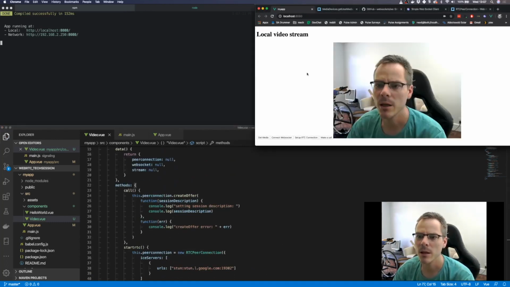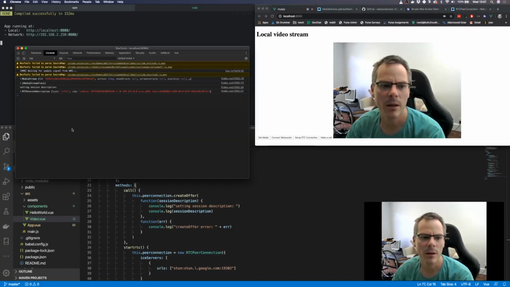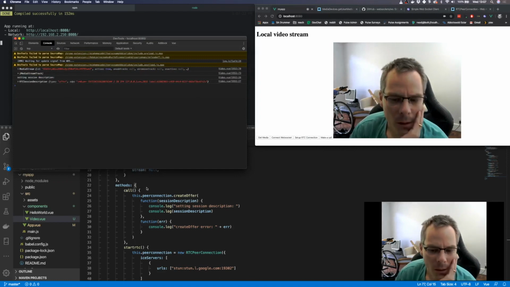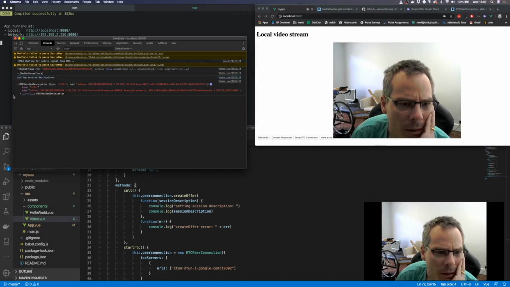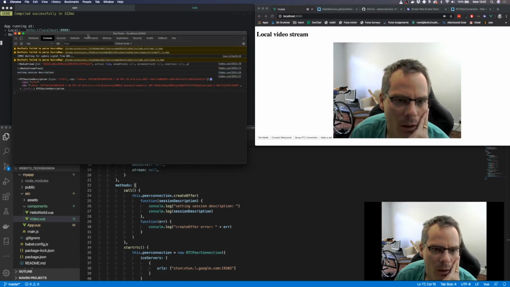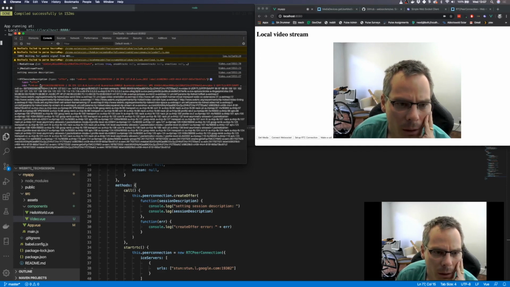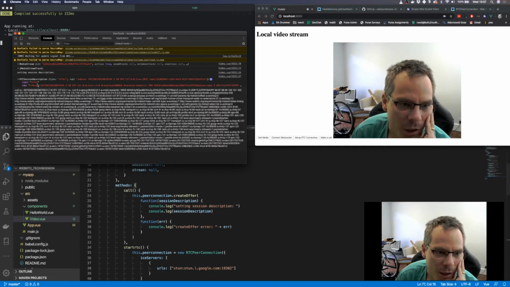So let's go to get media, set up RTC, make call. Look at our debugger. Cool. So we got setting session description was called RTC session description. So we got an offer, and then here's the magical SDP packet. Effectively, what's happened is when we called create offer, the WebRTC peer connection generated us an SDP packet.